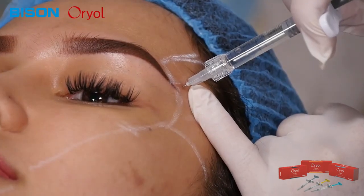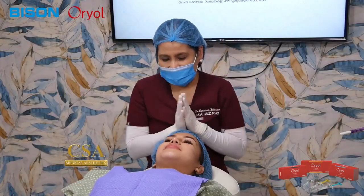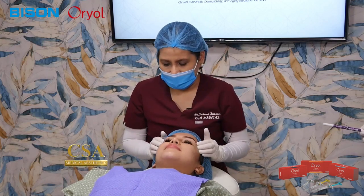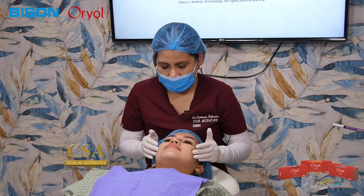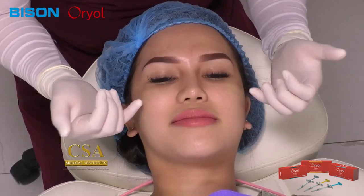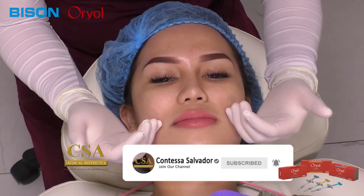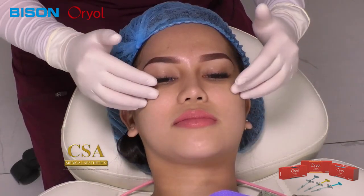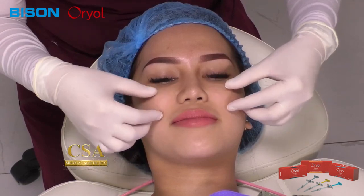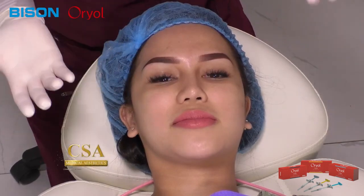And we are back. So we'll continue with the assessment that we were doing on Kim Liana here. So we mentioned that there's temple hollowness, okay? And then as we go in the mid-face section, I was assessing the zygoma region, Kim, okay? I was also noticing a beginning sagginess here on the nasolabial area. And the reason is because there's a beginning volume loss in this mid-cheek region. Okay, I was noticing a while ago when you were upright that this part of your face, this anterior cheek area, there's a beginning droopiness, ptosis, sagginess.